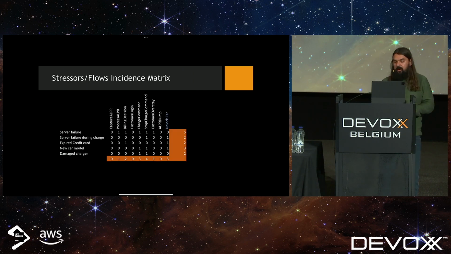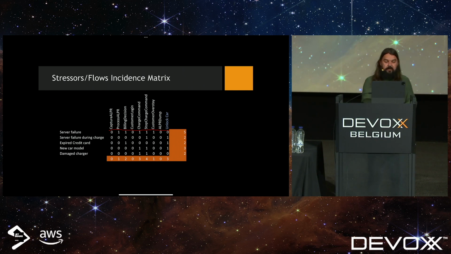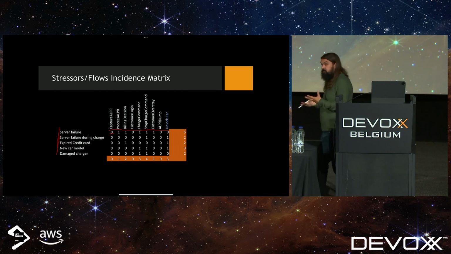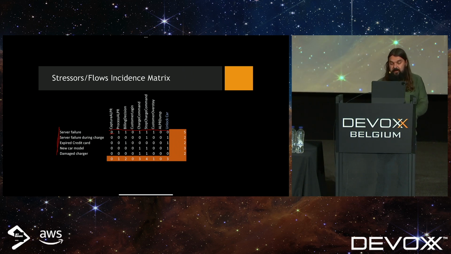We take our potential list of components or functions. We can do this at many different levels in the system. And we take a list of stressors. And what we do is we go through the thing and we set a 0. If the stressor doesn't hit that component, then it's a 0. The stressor and the component have no relationship. If the stressor does hit that component, then it gets a 1.